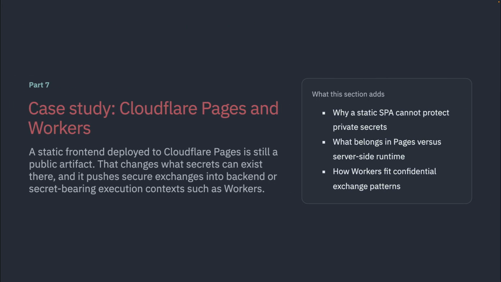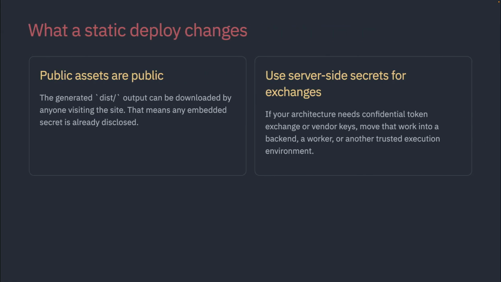Now, we are deploying to a serverless architecture in Cloudflare. So everything changes a little bit here. We need to understand a little how those pages are being handled. Static deployment: the assets, usually the distribution or build folder, are the ones rendering the pages. Server-side secrets for token exchange should be kept in specific keys and secrets, and I would recommend mostly utilizing those in workers and not in pages.